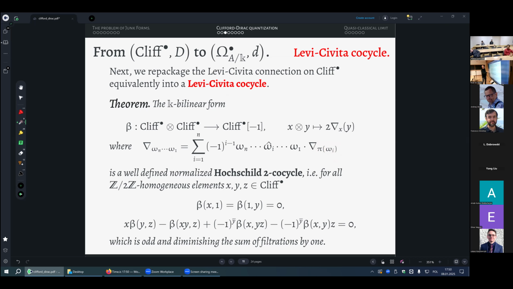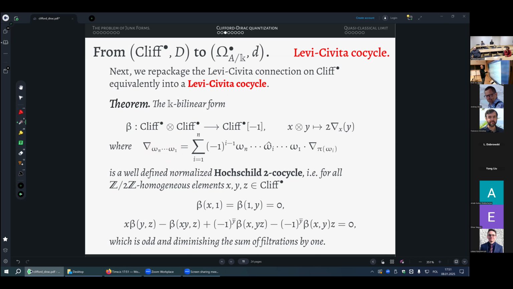And having some monomial consisting of many such one-forms, you can construct an operator on the Clifford algebra obtained by this formula. At first, it doesn't look like this is even well-defined. There is something to do here to first define that this is well-defined, but some portion of the content of this theorem is that indeed it is well-defined. And then, instead of a monomial, we can put here any element of the Clifford algebra.